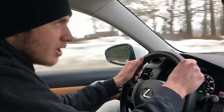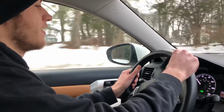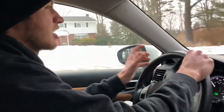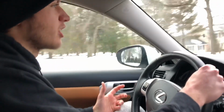One thing I want to point out is it's a Lexus, so it has more of the opulent features. It feels very planted on the highway. It feels very sporty in the sense where it has a nice stiff, tighter steering, and I like that personally. Especially on a smaller, sportier vehicle, it gives it a much better grip of the road. Just overall, it's a nice feeling.